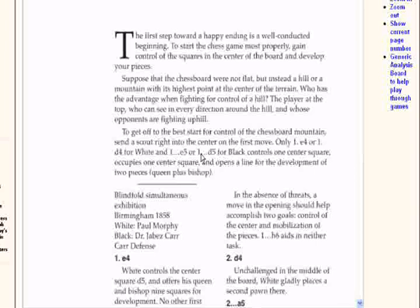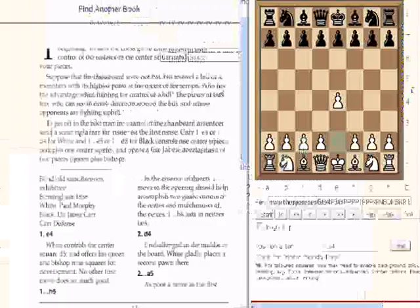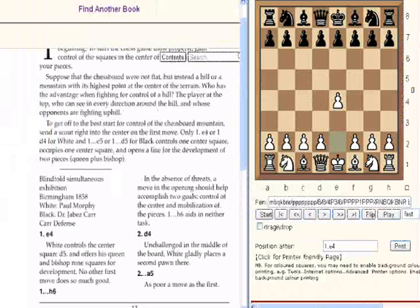Especially in the case of knights — they're hopeless on the edges of the board, especially in the corner. But if they're in the center, they're fantastic, they get transformed. So you can really feel that the knights being in the center is like them being at the top of the hill. So we've got this game here, and there's an open analysis board. If you arrange your window so that they're side by side, there won't be any overlap and you can play through the game with the online book.